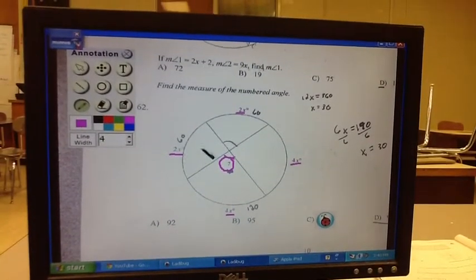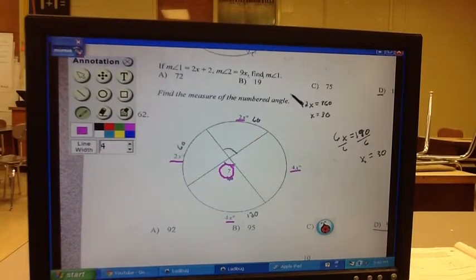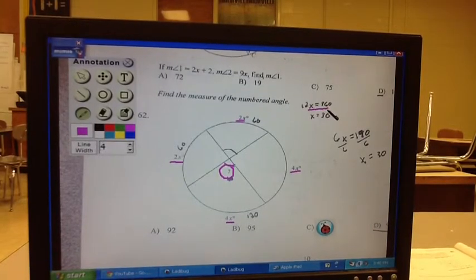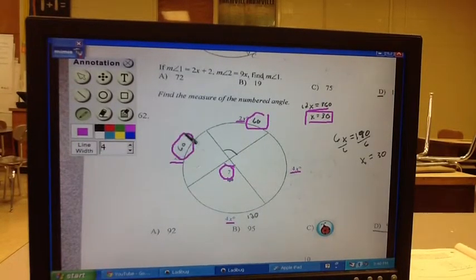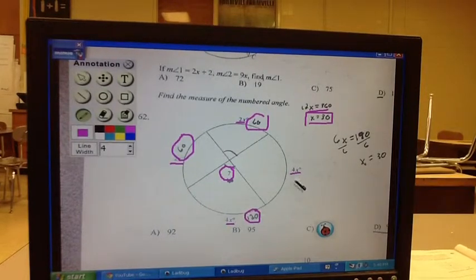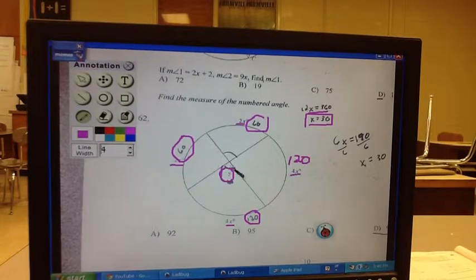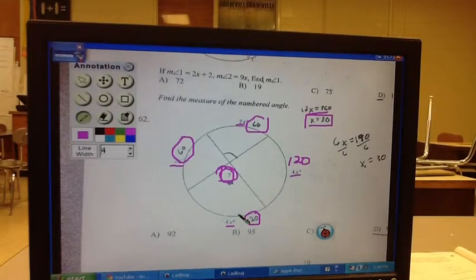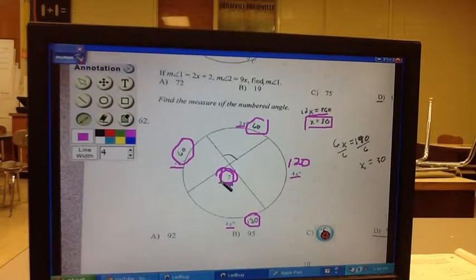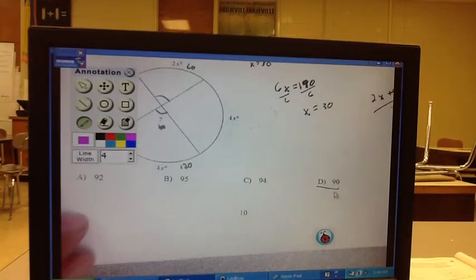First things first, I added 2x, 2x, 4x, and 4x. Remember, that equals the circle. So I added all those together, equals the circle of 360, divided by 12. So x ends up being 30. I plug 30 back in. I got 60 for these two. Plug 30 in here, and I get 120 for here and here. Okay. Remember, to find this angle, we're on the inside where it makes. So I add 60 and 120 and get 180, and 180 divided by 2 ends up being the great and powerful 90 degrees.